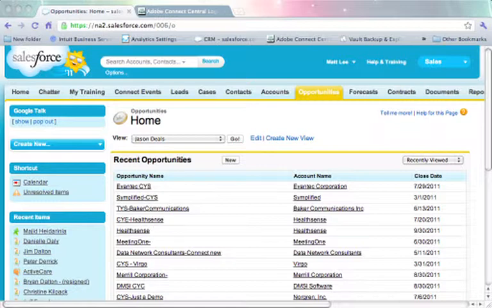Okay, it's time to learn about Train Your Sales Team, which is a subproduct within the Connect Your Sales Team product suite. And the whole idea behind Train Your Sales Team is to simplify the way that we deliver training, as well as the way that students would receive their training, that is all virtual and online and computer based.